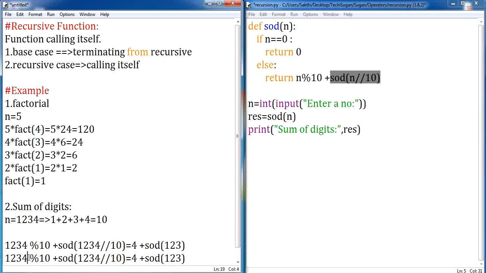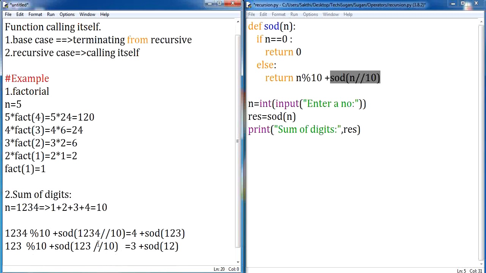For the next iteration, the value passed to sum of digit is 1, 2, 3. So 1, 2, 3 modulo 10, and again 1, 2, 3 integer division of 10. Here you get 3, and integer division of 1, 2, 3 gives you 1, 2. Clear? Then we will move on to the next iteration.